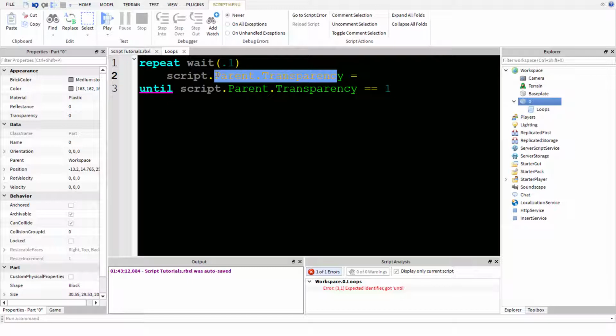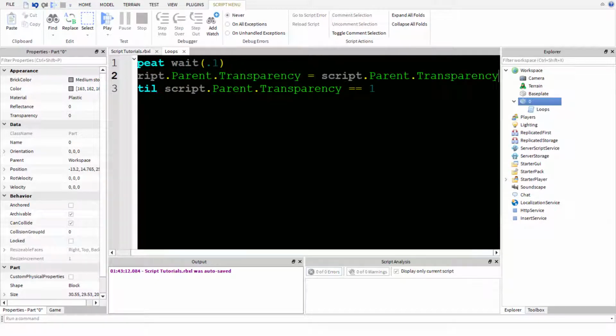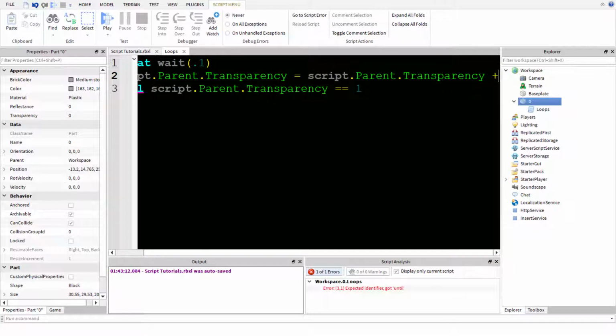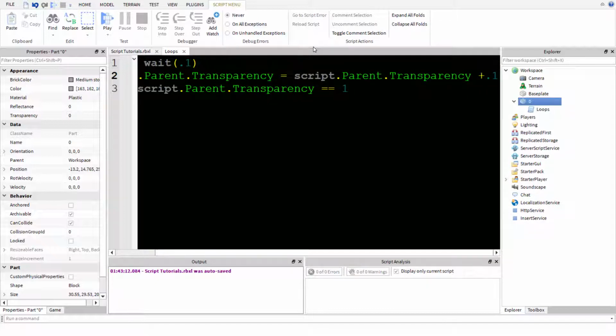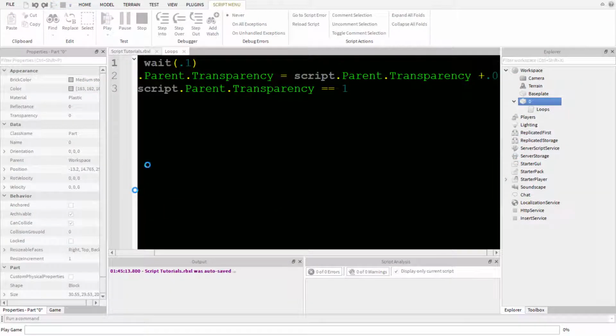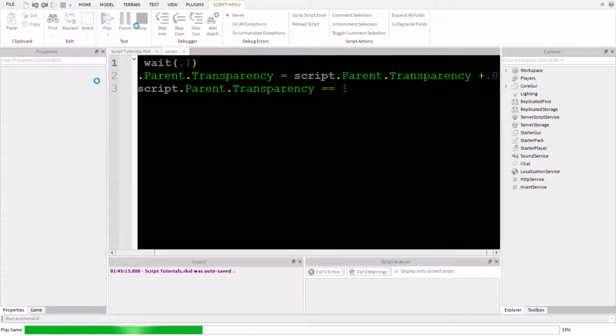And then, come on, what are you doing? I need you to change like so, and then plus 0.1. Yeah, well, I'll just change you like so. No, let's keep it. And then if we run, it should just change it.